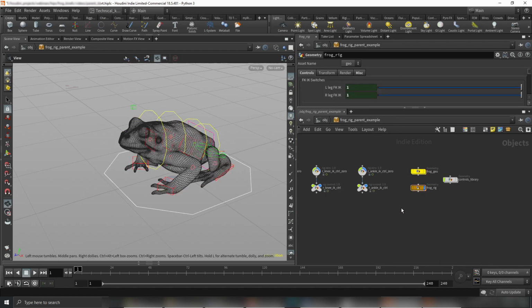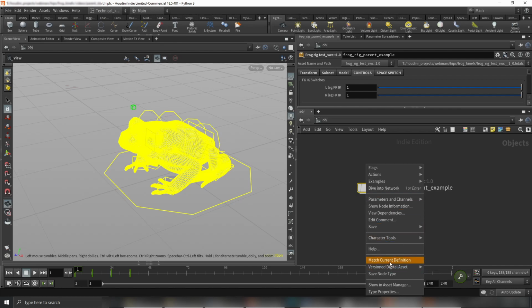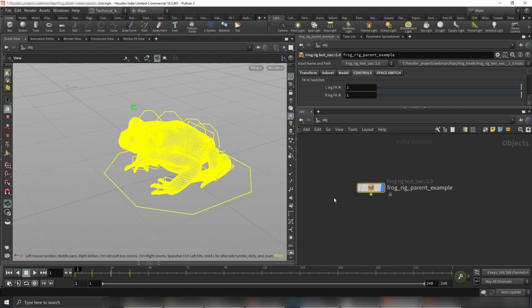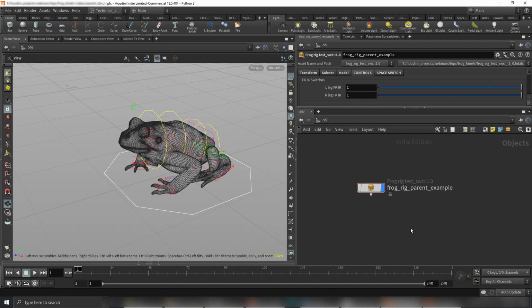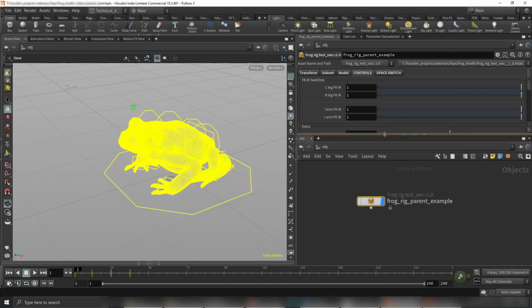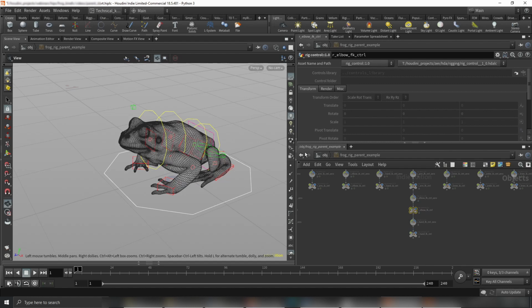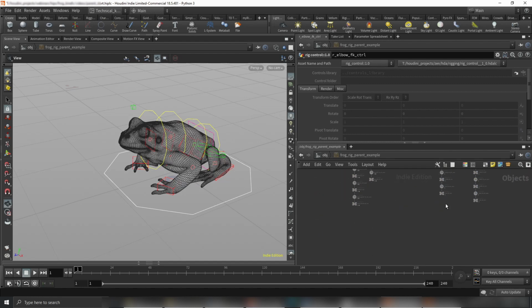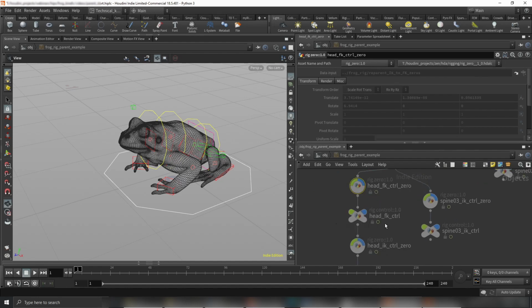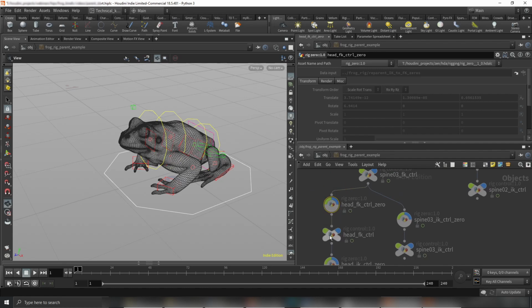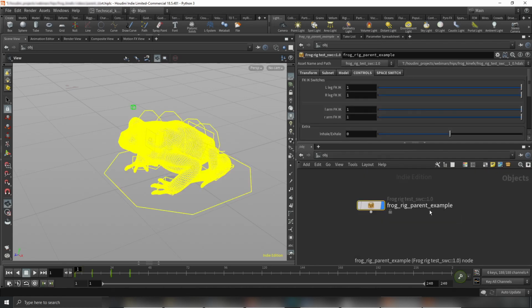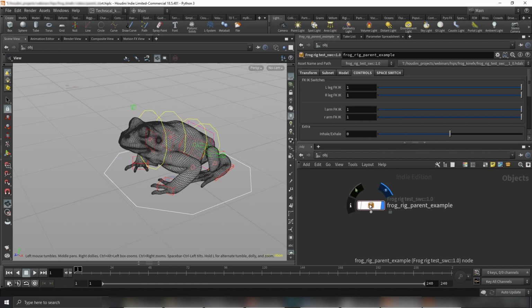Cool. Okay, now let me just match the current definition so it removes all the things which we just did a second ago. What about the constraints in object level? As you can see here, our HDA is a locked HDA, right? We can't really go here and select those controls. And also, as you remember, those controls have been created by a special script which creates this cool setup of rig 0 and connects everything to the rig pose, and all of those object level controls are created automatically.